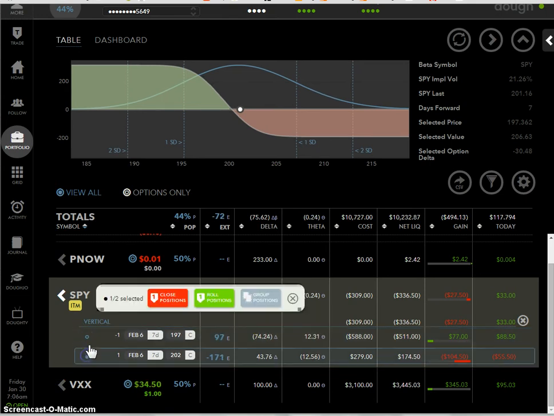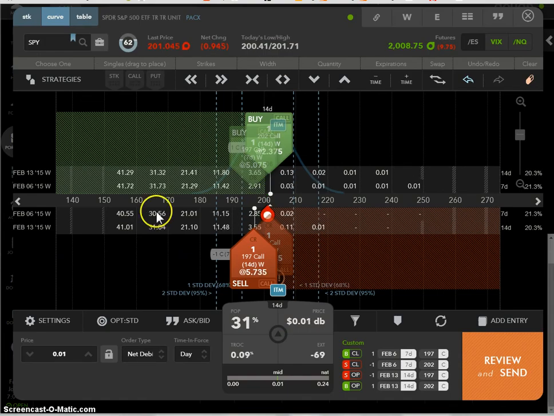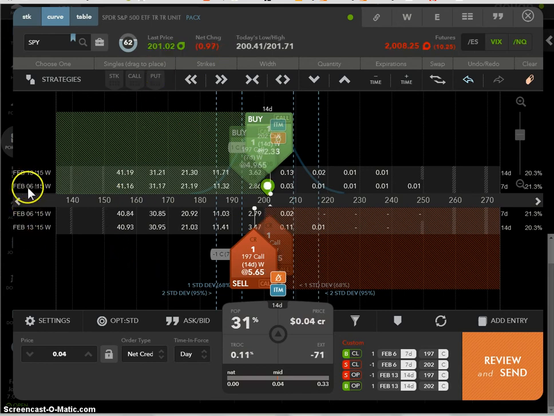Oops, I already clicked on it. So you're gonna click on it, and you're gonna click on roll. Your trade page comes up. As you can see, we're down like almost $1, right? So that's good. So let's see what happens when we roll. The expiration date closest to the price of the stock line right here is my current position. The outer ones are what I want to roll to.